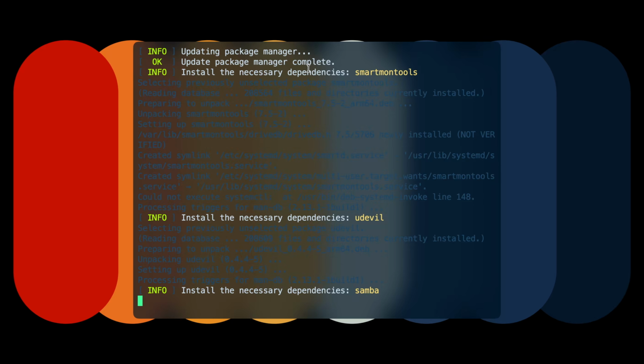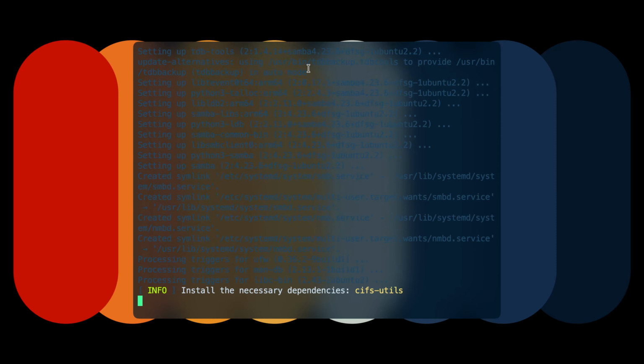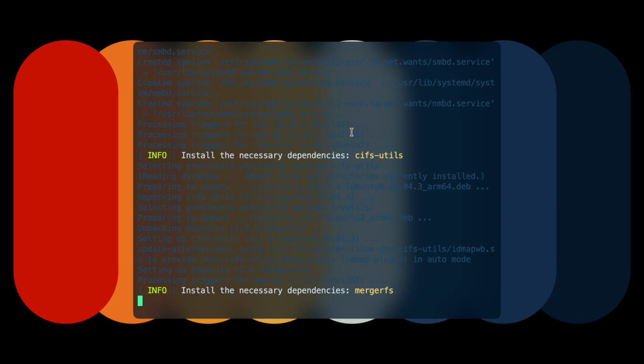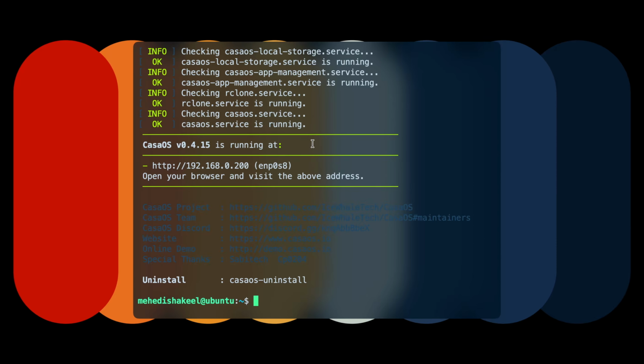When everything gets installed, you can easily access the web UI using a web browser. It's going to take a while, so you have to wait until the CasaOS installation is completed. Once the installation is completed, it will print out the IP address of your server using HTTP. You just need to copy this URL and paste it into your browser, and you can easily access the web user interface of CasaOS on your home server.